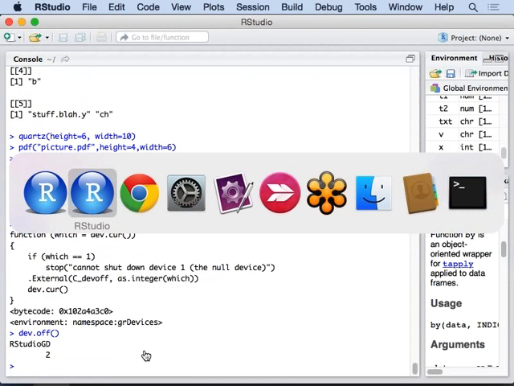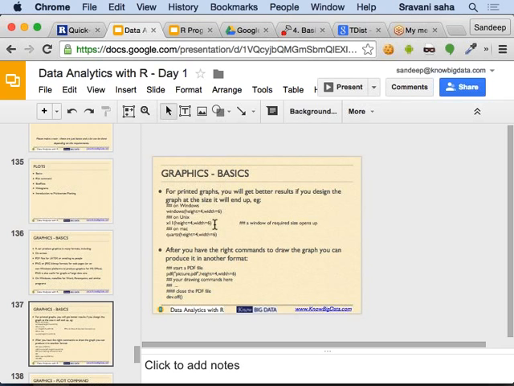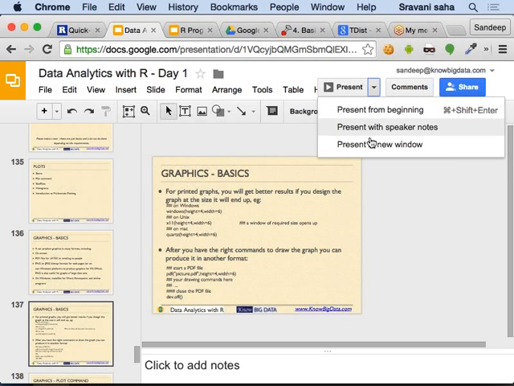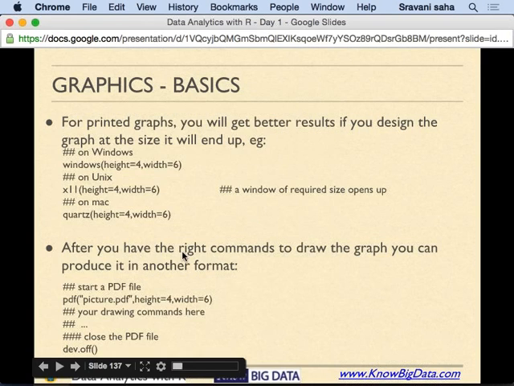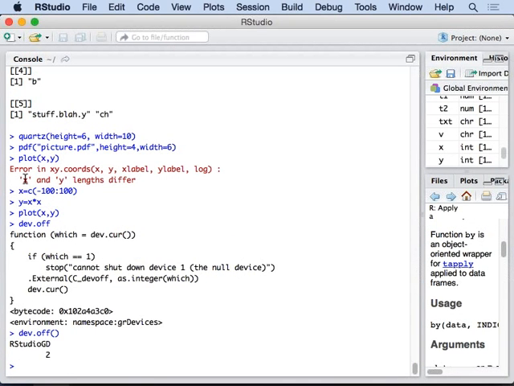Correct. So there are different formats, different ways. If you are on Windows, you say windows. If you want to save your data into PDF rather than showing on the window, then you say pdf. And then you draw the things, and the way we are drawing right now, we are saying pdf picture.pdf. So it will store in my home directory with this name. What is quartz? Quartz is the window version on Mac.